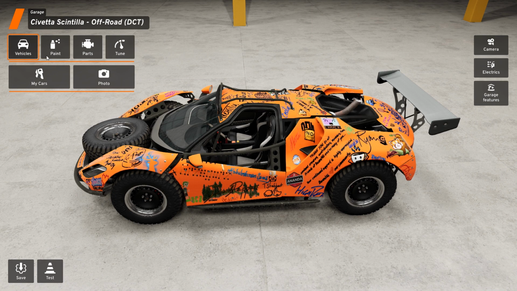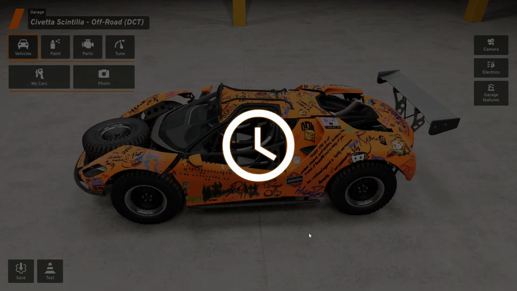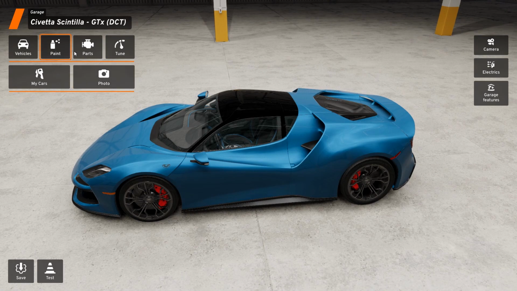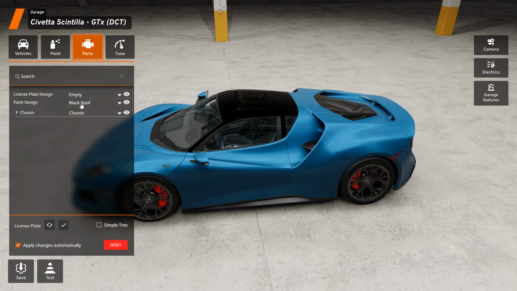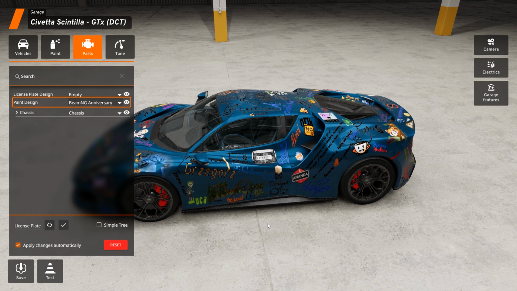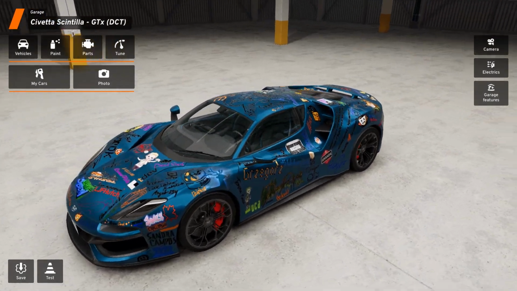Whoops. So let me jump in here real quick. Grab a Scintilla. I think if we just grab any of the ones that have a full body kit, and then I will come in here and let's do parts, and we will do the anniversary. Look at that. Oh yeah. That way you can see all of the stuff.